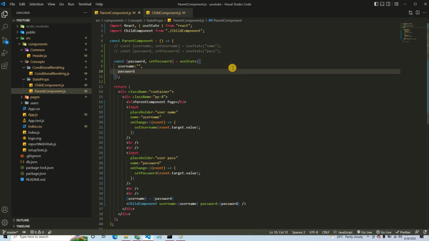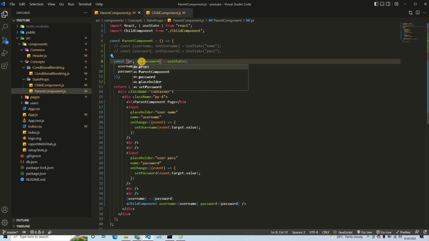Password will also be blank. Initially, both values are blank, and we can use this profile instead of password. Profile and set profile, and we can use this set profile method.